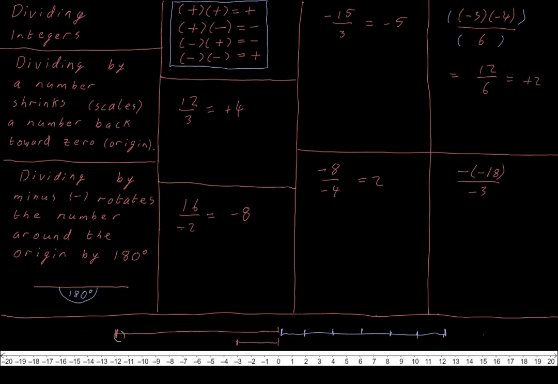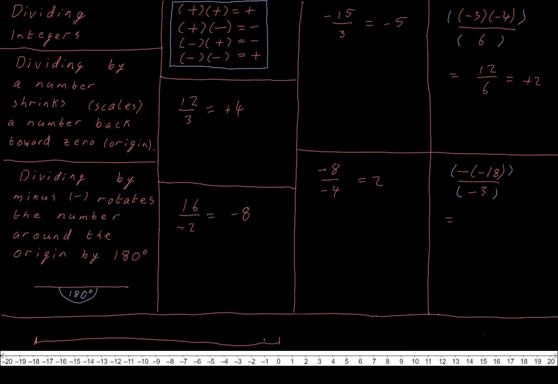And then finally, we have minus multiplied by minus 18 divided by minus 3. So loads of minuses going on here. So I need to simplify my top line first. I know that my fractions have secret brackets around them. So I need to simplify my top line first. So I have minus multiplied by minus 18. Well, I'm all the way down at minus 18. And I multiply by a minus.